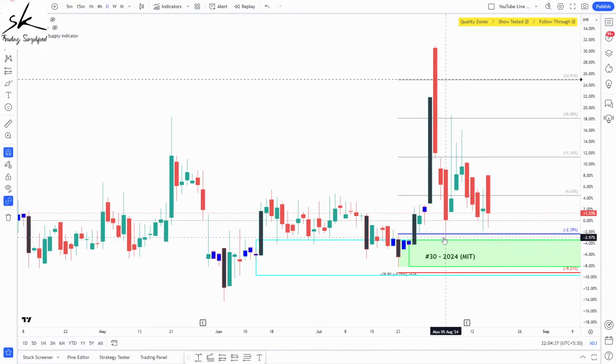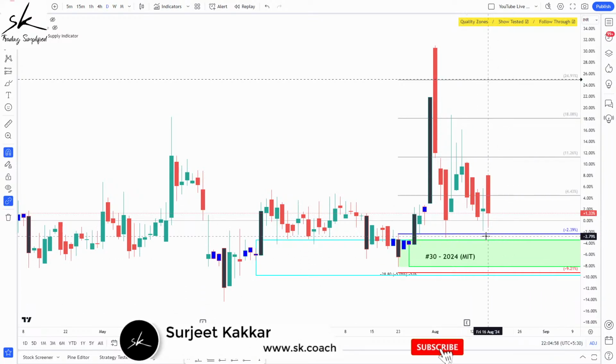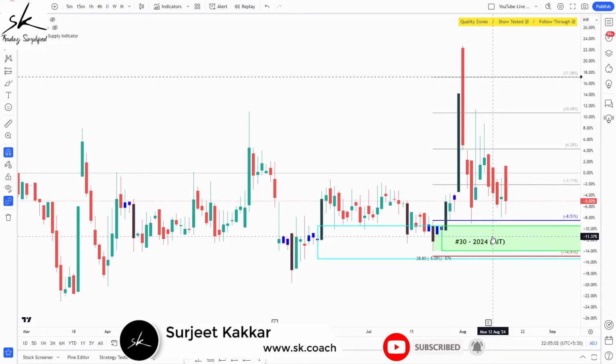In session number 30, we did the analysis for this, and we also talked about how the very next day you got a move of about 3:1. Now it has been hanging around in this area. But we talked about that even if you're looking for a tested area as your target, you still have about 5:1. And as of now, the best thing that could have been done is at 1:1, we can make it a break-even trade. If you made it a break-even trade, you're still in the trade because it has not gone back to your entry price. So it will still remain as an open trade.